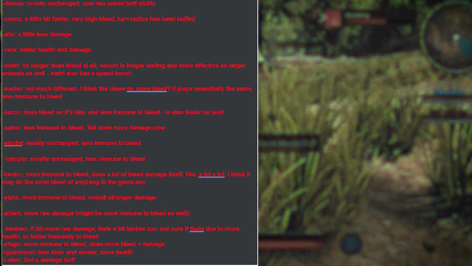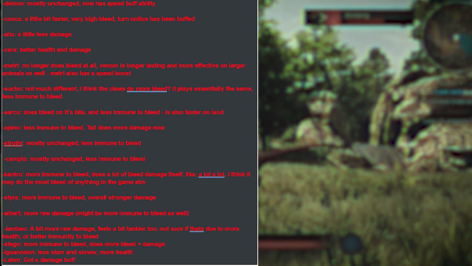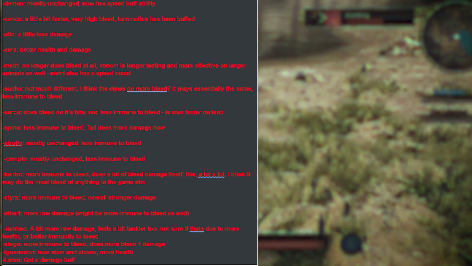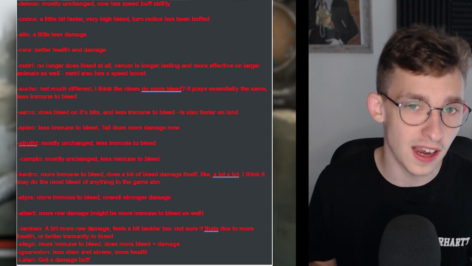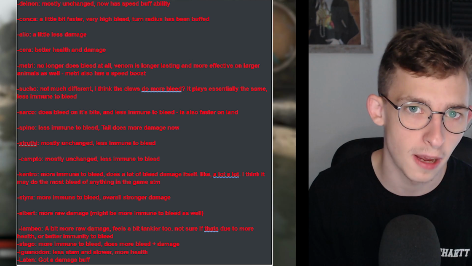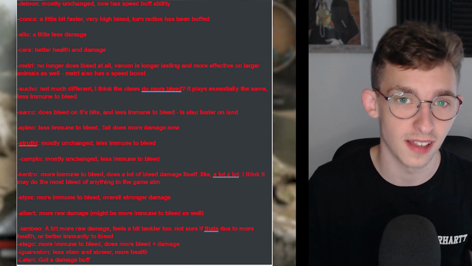Stego, more immune to bleed, does more damage and more bleed damage. And Iguanodon has, I believe, it's conflicted here. People say less stamina, people say more stamina. It's slower, that's for sure, and it has more health. And that's it that I know of for the stat changes in the game. Let me know if I've missed any in the comments down below, or go into more detail if you have more detail on this. But yeah, that's that.